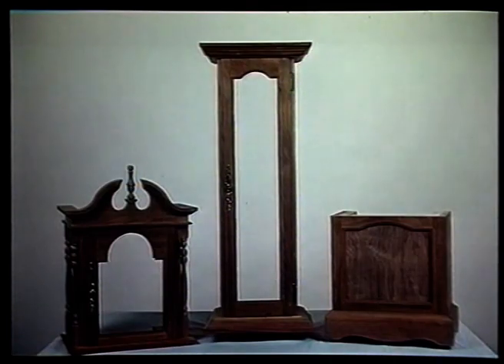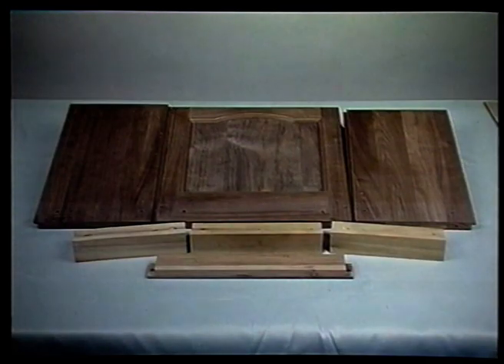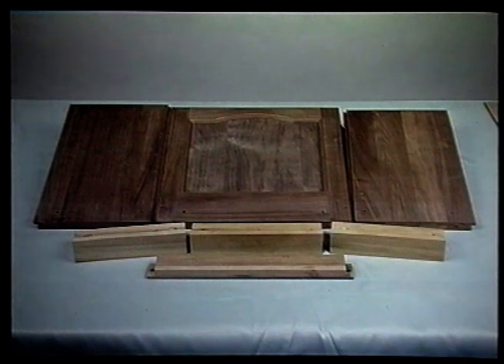The wooden case consists of three sections. While the order of building the sections is entirely up to you, in our example we have chosen to build the base first. The base consists of three parts. The first group forms the box, consisting of the front frame and panel, two sides, the rear cross brace, and the three filler blocks. The second group is made up of the upper and lower moldings — these are purely decorative. The third group consists of the bottom ply, four leveling blocks, and the adjustable feet.